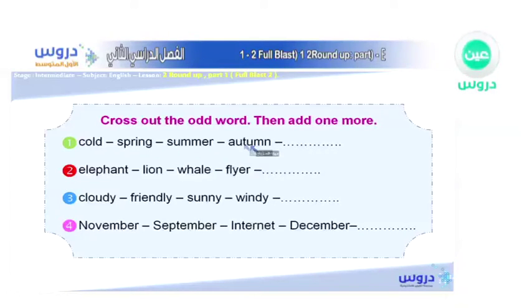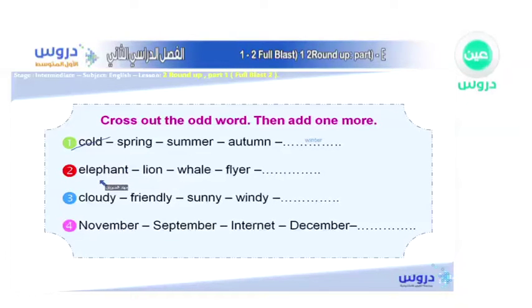Okay, so what is the odd word over here? We said that spring, summer, autumn, all of them are seasons. So in that case, we have to cross out the word cold because it indicates weather. Let's cross it out. That's what we did. Okay, what is the season that has remained? Which one is missing from these? Spring, summer, autumn, and then when it gets very cold, that's right, it's winter. So we have to write it down over here. That's winter, which is the last one from the group. So we have autumn, winter, spring, and summer, of course.